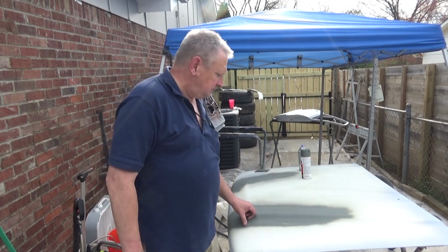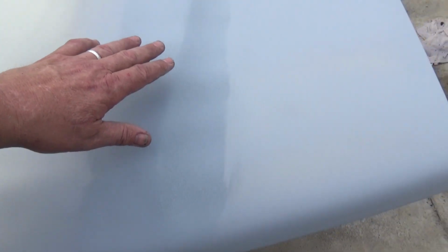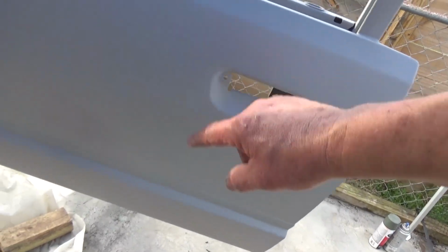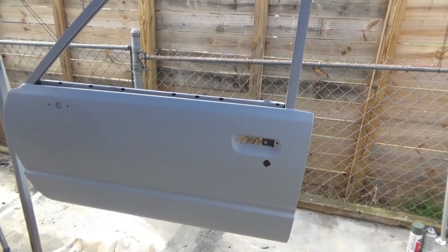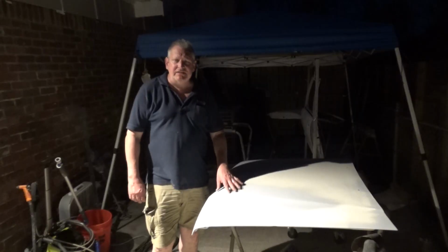Yes! You can see I went real light on this and it looks good. There's no reaction coming off through here, so that's awesome. I'll let this flash out really good for about 20 minutes, shoot some more primer on it, hit this front edge again, and this thing will be ready to rock. And the door where I fixed the dimple dent here is gone, and the pinholes are gone there, and I had a pinhole here, so that door is really looking good. Just really waiting to put a little bit more primer on it, wet sand it, and then hopefully we can shoot these boogers. All right, that's going to be it for tonight.